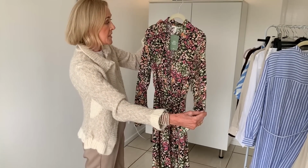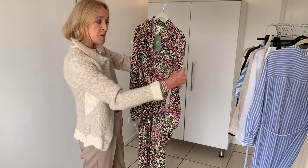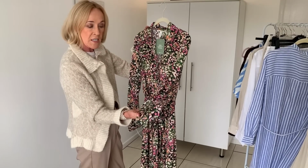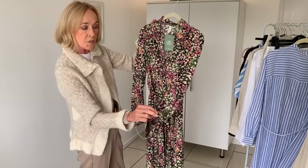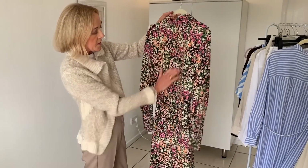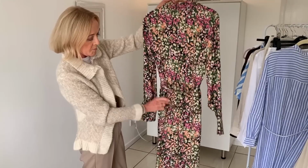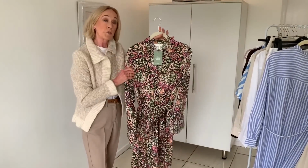Coming down into the sleeve area, it gently has a bit of width, but again, you have that lovely cuff detail that I showed you on some of those other H&M dresses. Really beautiful how the cuff just pulls together in that slightly exaggerated cuff detail. Just show the back. Again, it's gently done, pulled together here at the waist. The tie goes across here, the belt, and then it just falls to the floor.